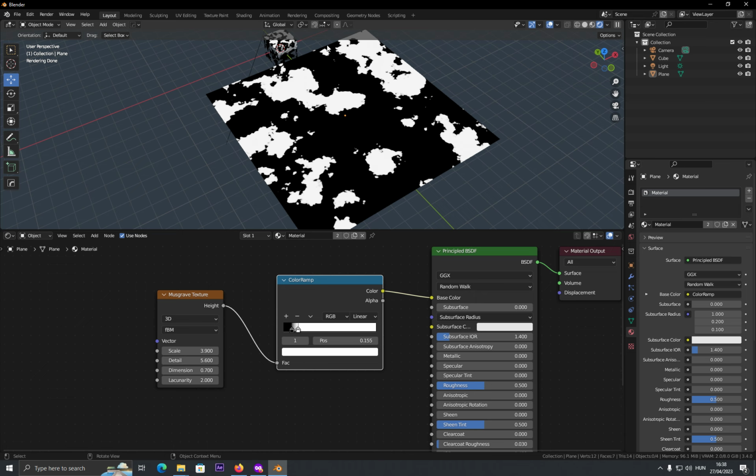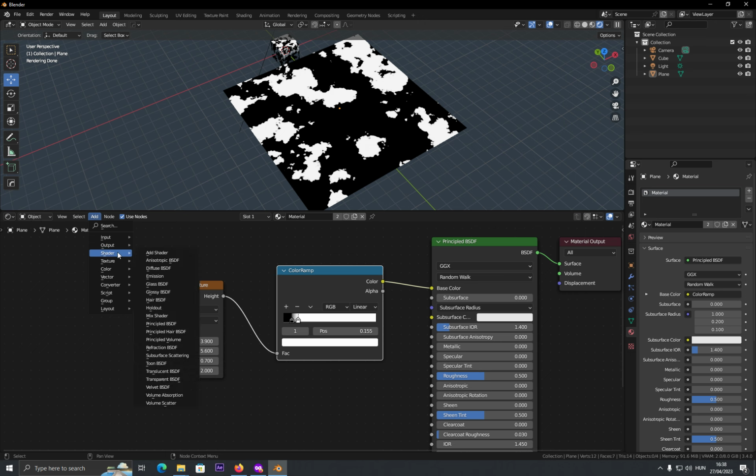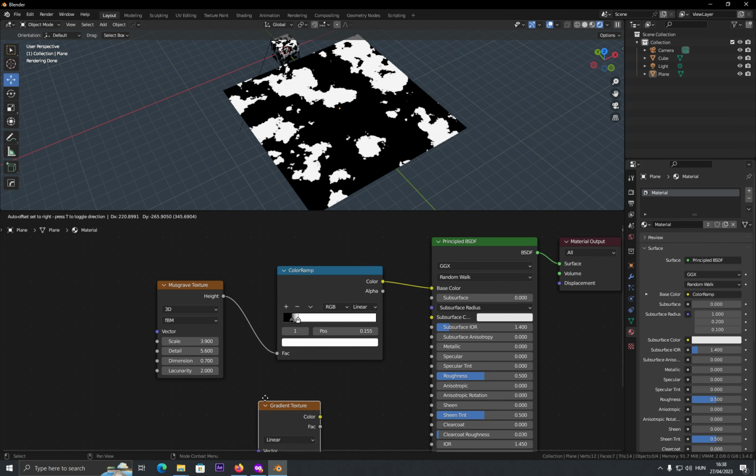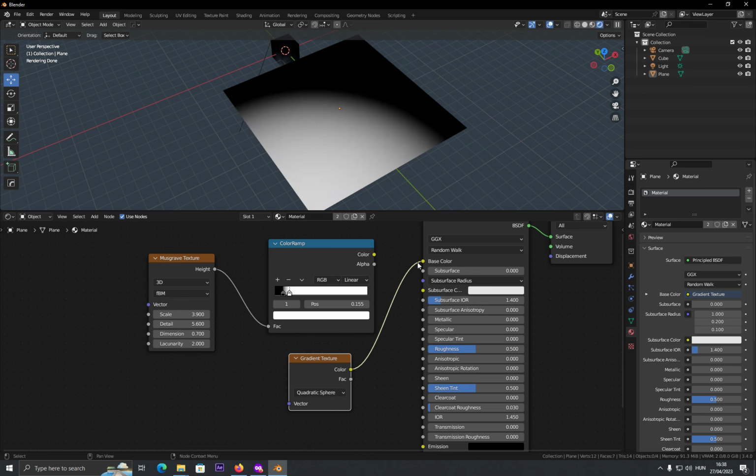Let's say we want to limit this texture to within a certain radius. Okay, that's why we have another texture called a gradient texture. A gradient texture has a mode of spherical or quadratic sphere. Let's plug it in here.